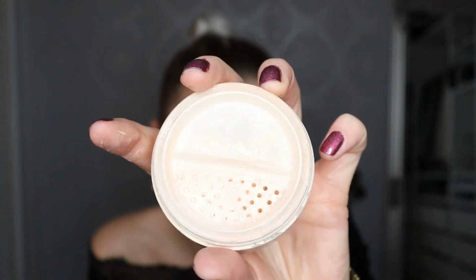It's quite hard to show it to you, but I don't think I will be done with this product by the next update. Probably by the €1 mark, but not by the next update. But I will keep working on it. It is a powder I use every day to set my under eye concealer.